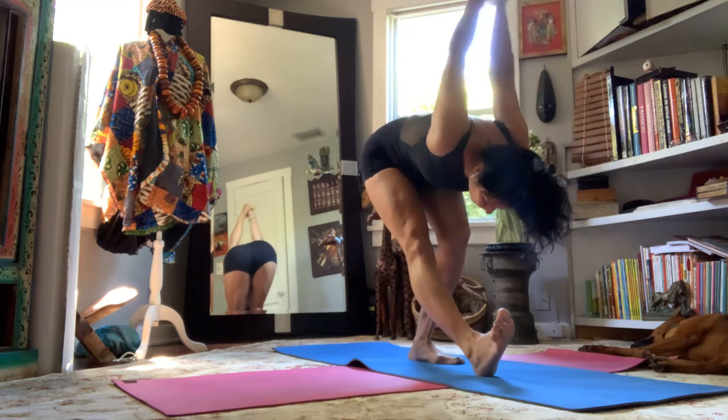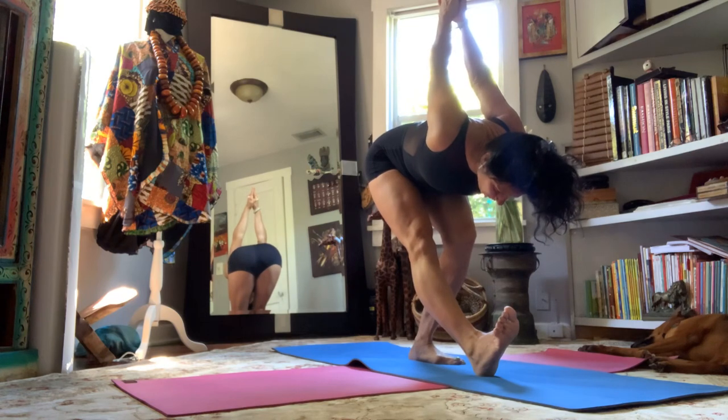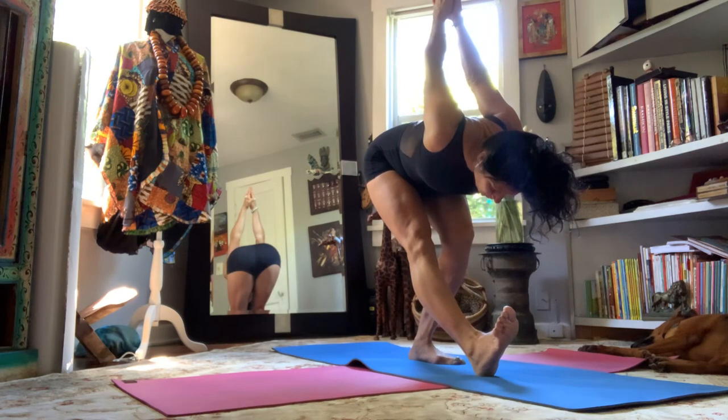Don't let them go overboard. Just get it nice and stretched. This is about stretching your hamstring and engaging your core. One more breath.